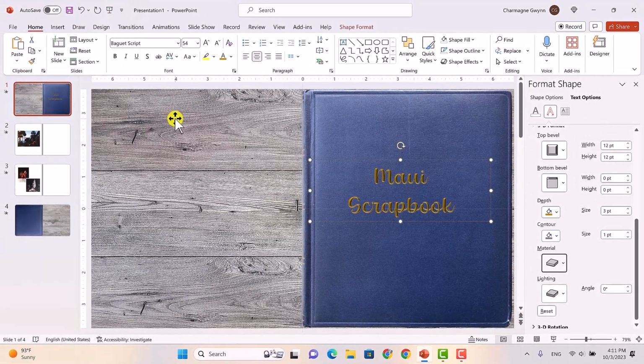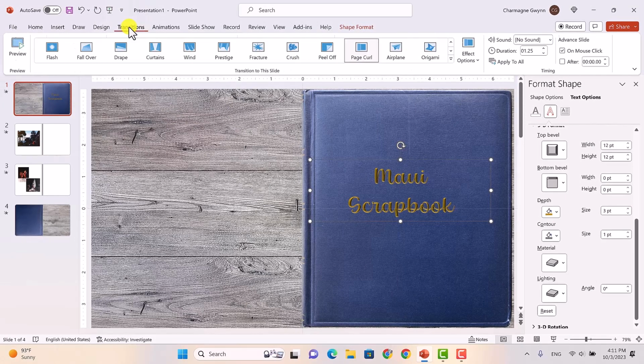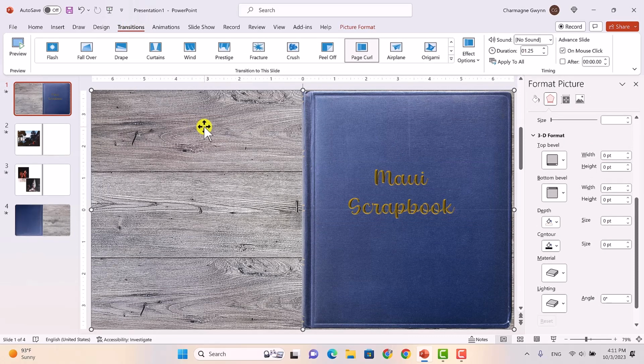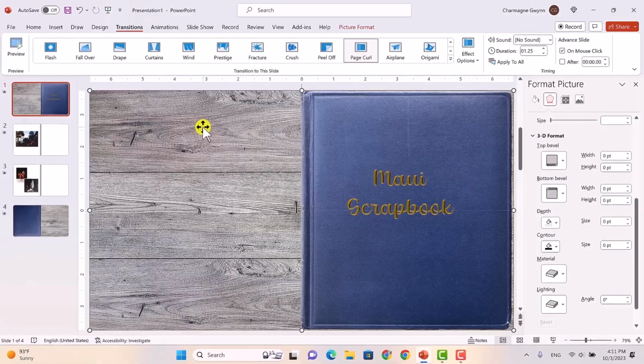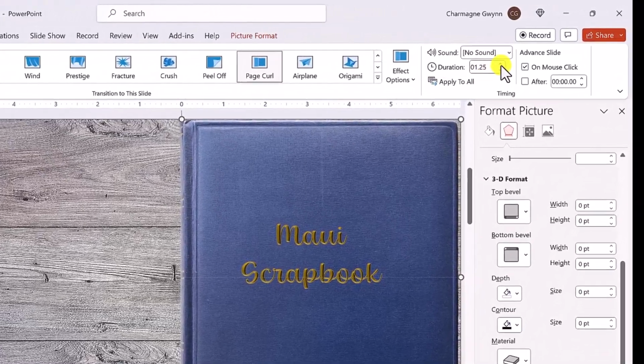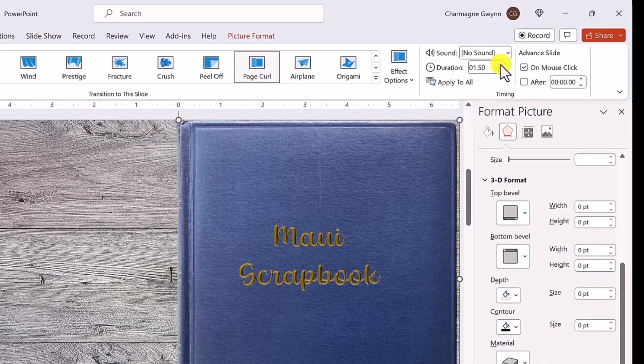Okay, now what you want to do is to select transitions. And this is where we're going to put in our timings. This is one of those things that you're really going to have to mess with to make sure that your timings are what you want them. Now on the first slide right here, the timing is going to be 2 seconds. So right here where it says duration, we're going to make that 2 seconds.